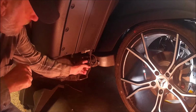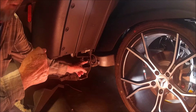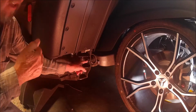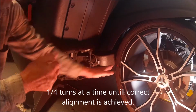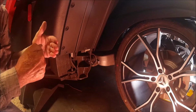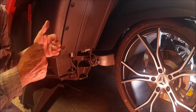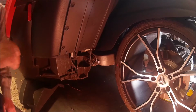So if I want to increase the distance between the inboard lip of my pulley and the belt, I turn this counterclockwise a quarter of a turn and spin the wheel, and the belt should display more space. Actually, the pulley is going to move to the left, giving us more space between the belt and the inboard pulley lip. So we're going to do that.